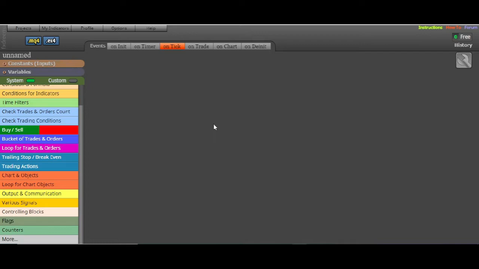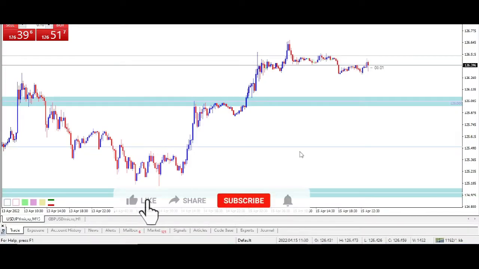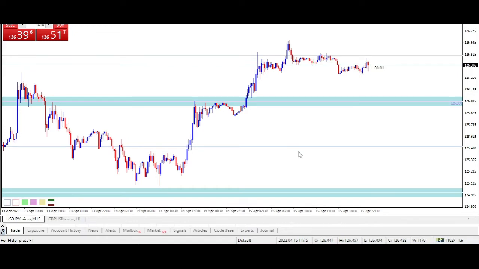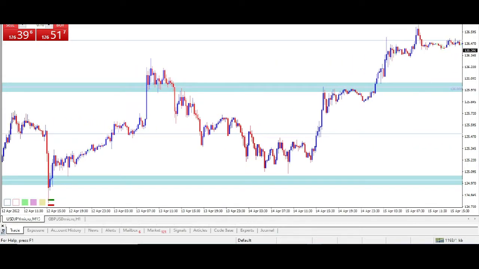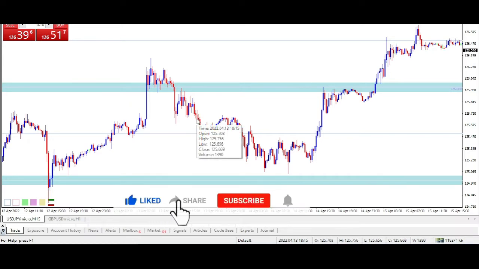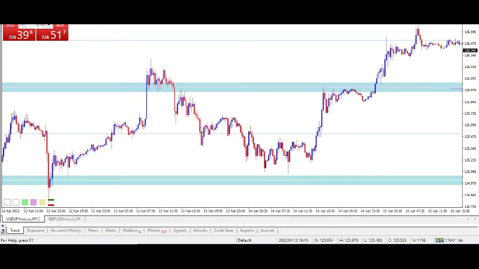The robot that we're going to be making today actually utilizes a common concept in trading. What it usually entails is looking for 3 identical candles that are going in one direction as an indication of some momentum.